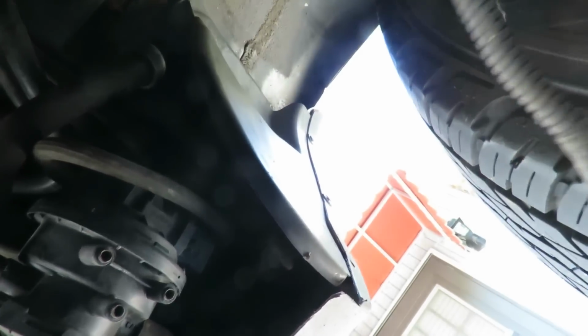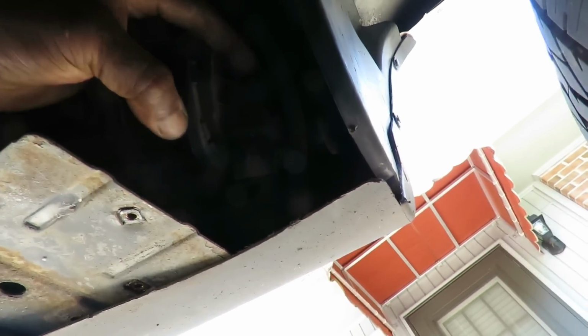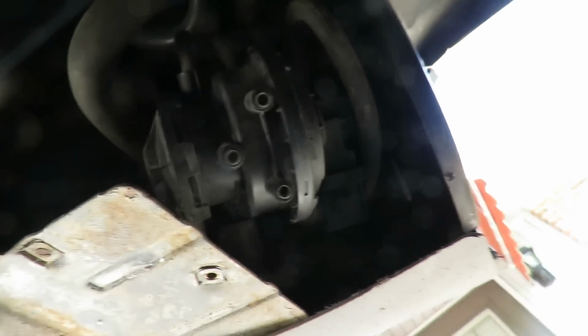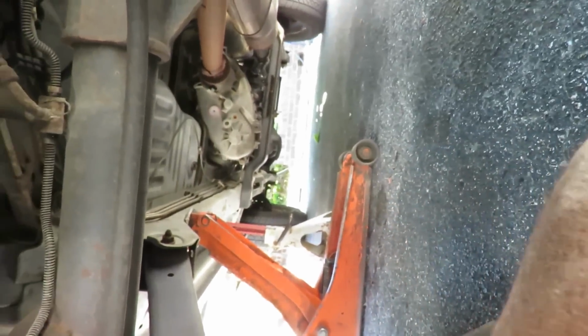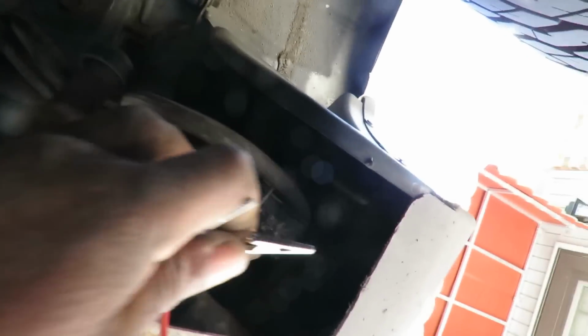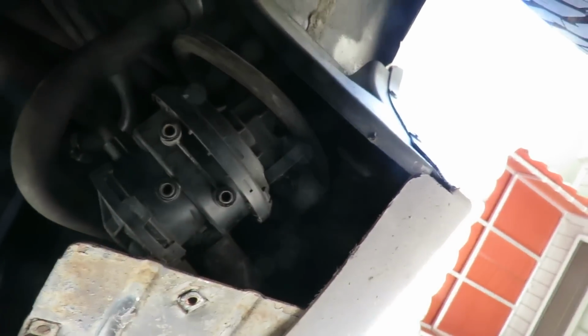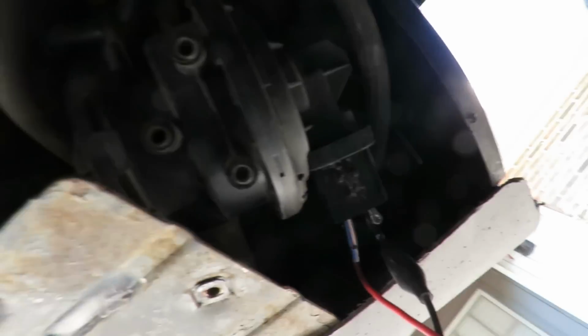So what I'm going to do, I'm going to get some testers, and we're going to connect it to the pins inside of here along with our power probe. Alright, we'll be right back. Alright, I got 2 wires here. Got alligator clips on each side. Very cool for testing things out like this. I'm going to hook it up to the first 2 pins right there, so we can jump this out and make sure this is working. Be right back. Alright, got them connected up in there.